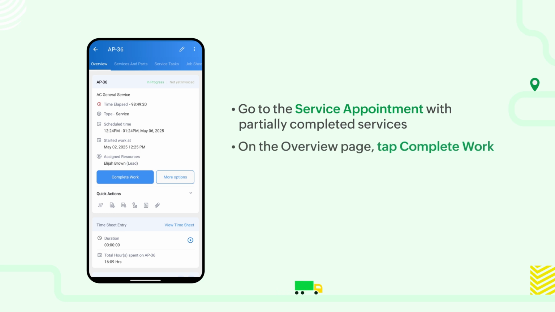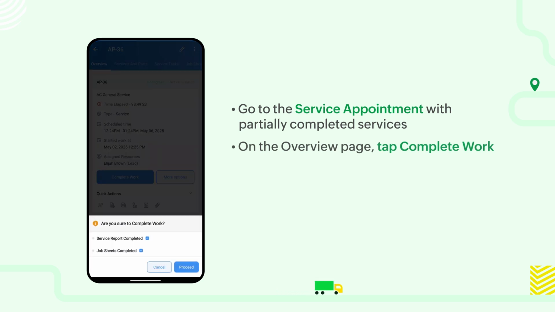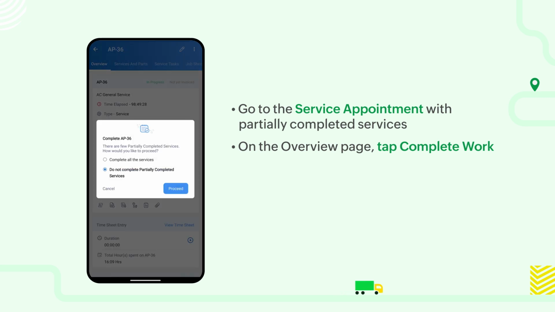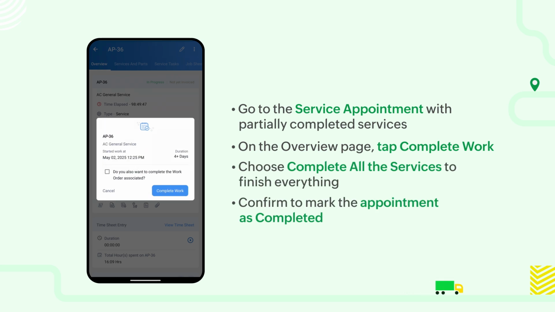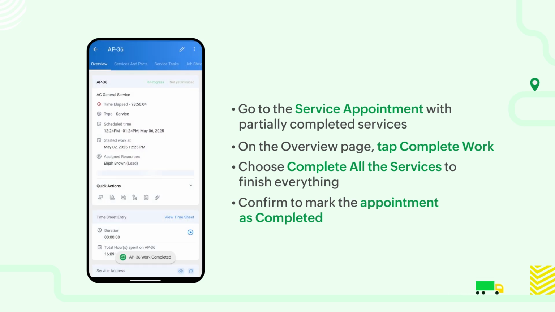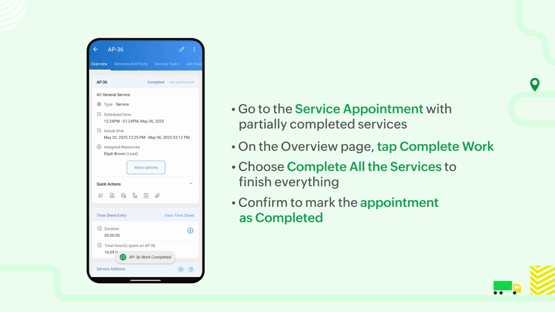In the overview page, you'll see the Complete Work button. Click on it and you'll have the option to either complete all the services or do not complete partially completed services. Since you want to forcefully complete, select Complete all the services and proceed. Confirm and complete the work, and that's it. The service appointment status will be marked as complete.